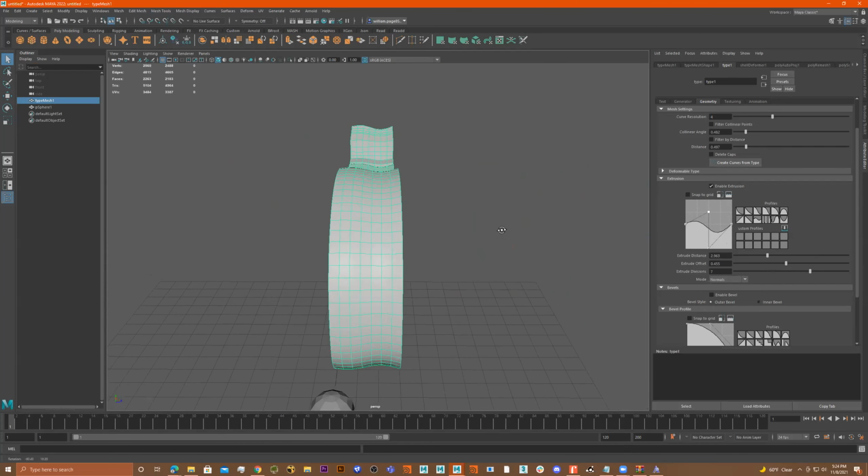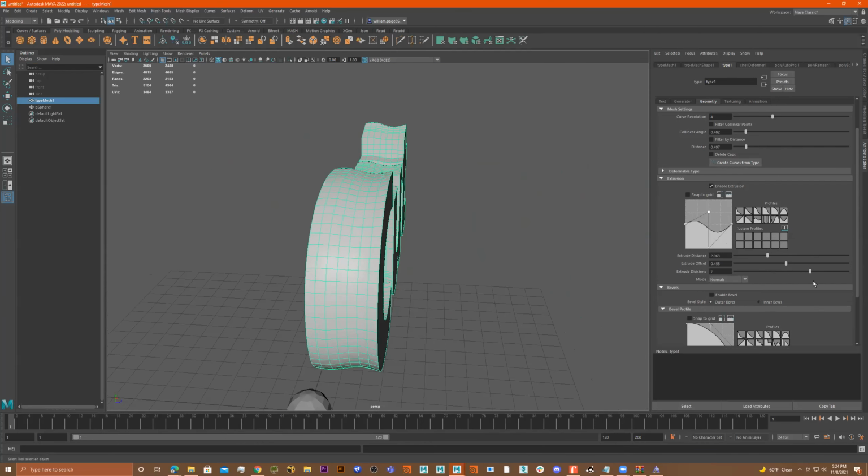And then this is like segments on the 3D. So the more of these, the smoother that curve is going to look. Like I said, we have all these different profiles that we can play with. Let's stick to it. And we have our bevel profile. Let me get something normal.